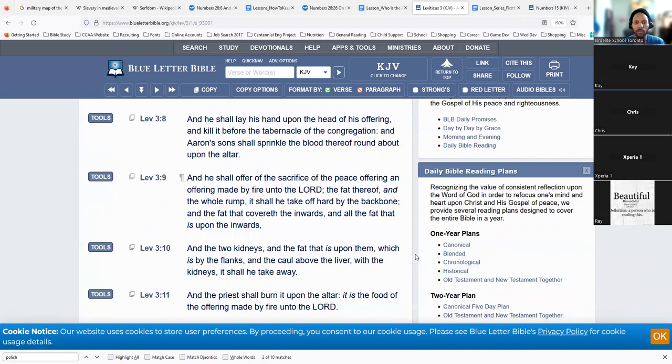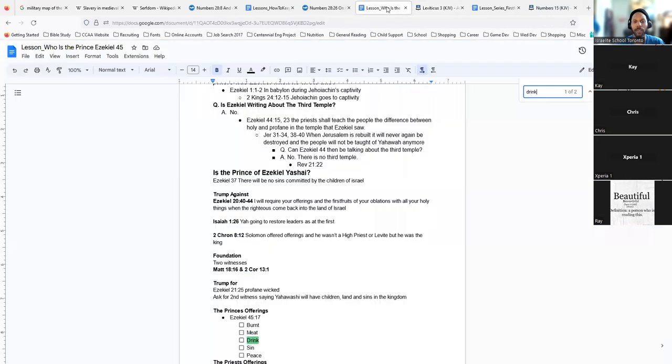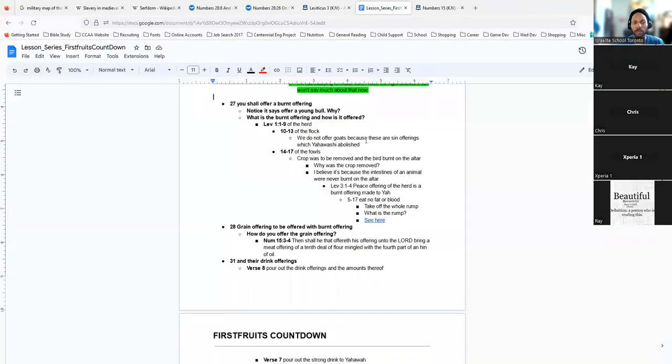And he shall offer the sacrifice of the peace offering, an offering made by fire unto the Lord, the fat thereof, and the whole rump. And the what? And the whole rump. It shall he take off hard by the backbone, and the fat that covereth the inwards, and all the fat that is upon the inwards. Okay, so stop right there, right? So let's see what the rump is, right? Let's see what the rump is. What is the rump?